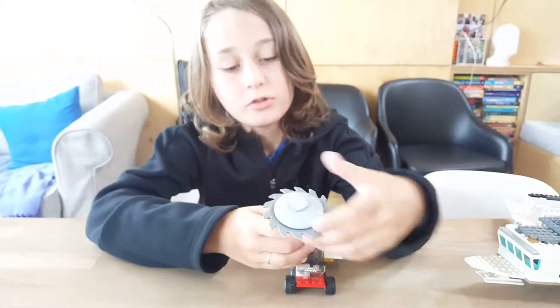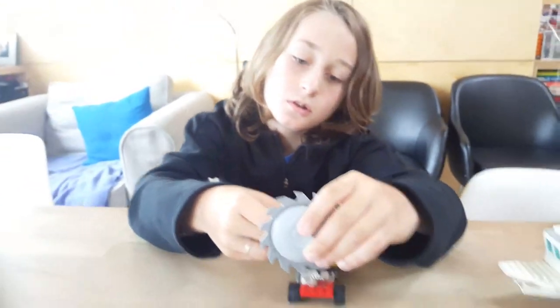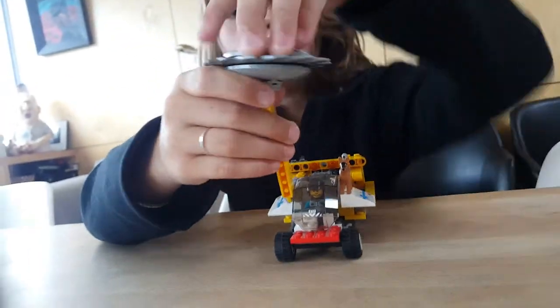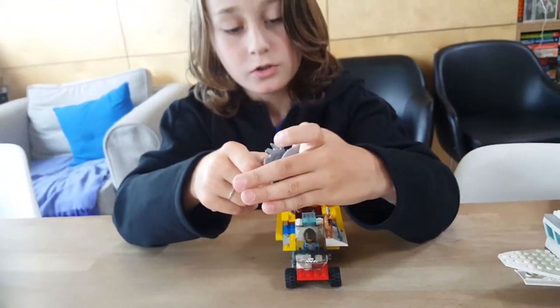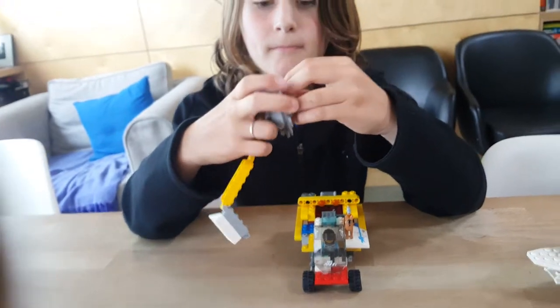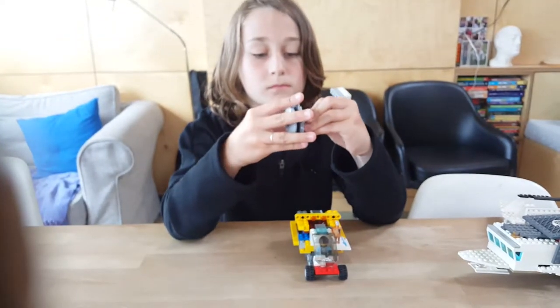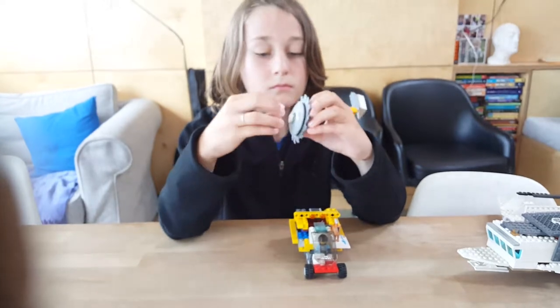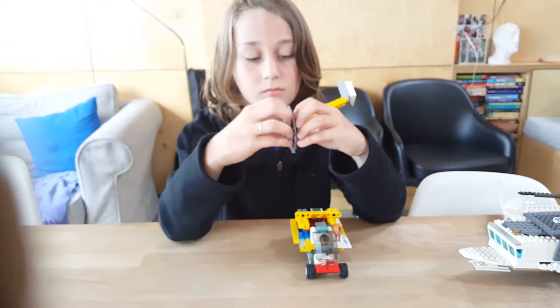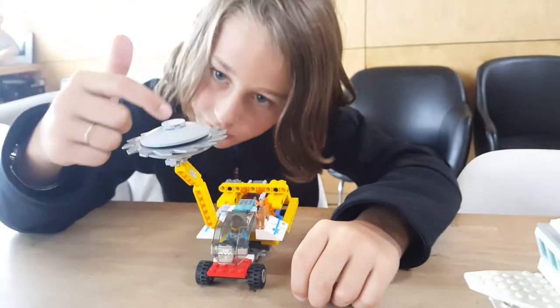So we're moving onto the smaller of the two vehicles. First I'm going to be looking at the saw front first. I made this go all the way through — I just attach the two ends on. So there's the drill thing, I can move inside. It's got space just in between, if you can see.